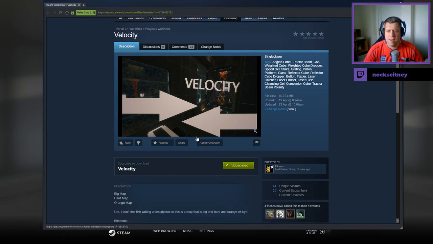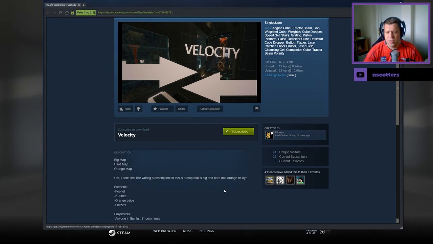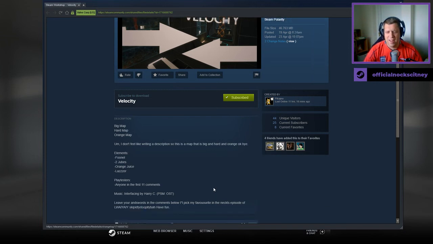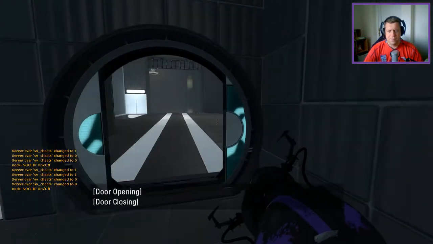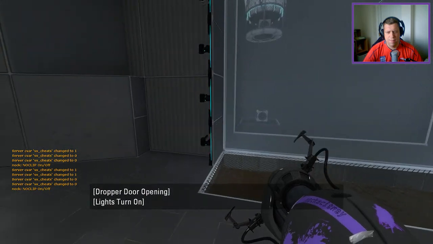Big map, hard map, orange map. I don't feel like I wrote that in the description, so this is a map that is big and hard and orange. Okay, bye. Elements: funnels, cubes, orange juice, and a laser. Playtester is anybody in the first 11 comments. And, yeah, okay. I don't know what that bottom bit is referring to, but without further ado, let's jump into this orange chamber, shall we?